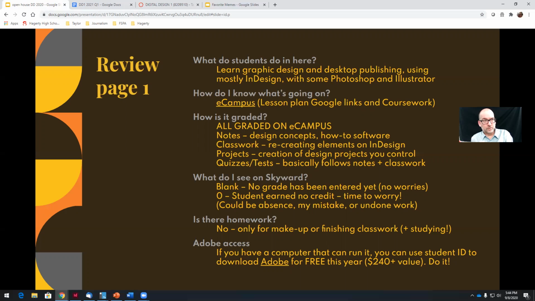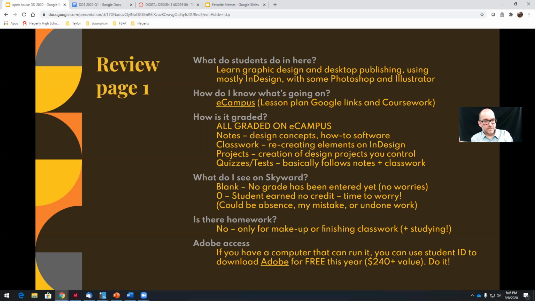A lot of the early year 0s are because they probably turned in notes on a Google Doc and I can't access it. So the 0 is a little bit of a shock value, but it's just a reminder to click the link, let it be open to anybody from SCPS so I can open it, look at it, and give you the grade. I'm pretty forgiving on that, especially at the beginning of the year. As we move further in the year, if that takes a while, there's some lateness, there might be some points taken off.